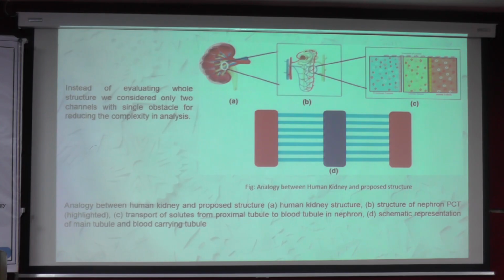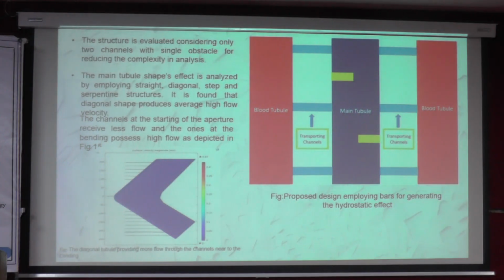We just wanted to mimic the proximal convoluted tubule, because the nephron of the kidney has different parts. One of the important parts is the proximal tubule, which is mainly responsible for reabsorption. Sodium, potassium, and magnesium are reabsorbed into the blood again using the proximal convoluted tubule. So that's why this part is very important. PCT, proximal convoluted tubule. He has developed some models and designs.